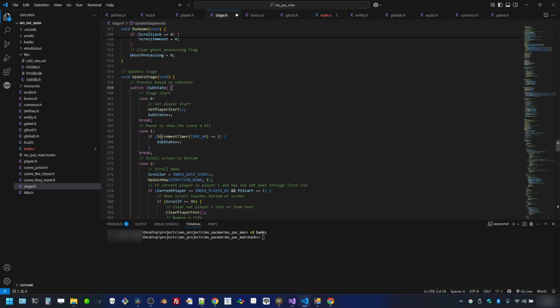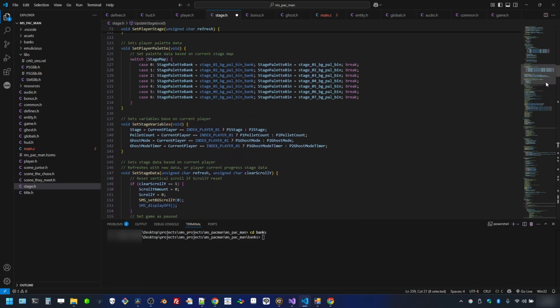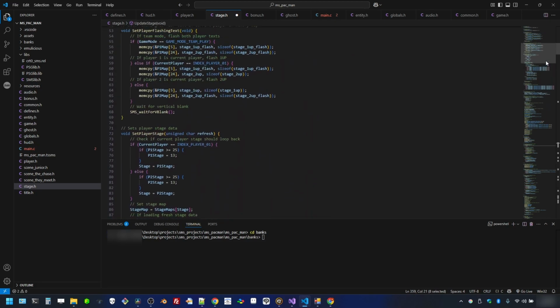These are all pretty generic, and that's why no defines were created. I just use raw numbers here, and I know that doesn't communicate each phase of a substate. I could put a define for each one of these substates, and maybe that would be a bit more readable, but I didn't. When we first start off, the substate gets reset when we call set stage. The global variables portion resets our substate back to 0. So again, if I go back to set stage, which is somewhere around here.